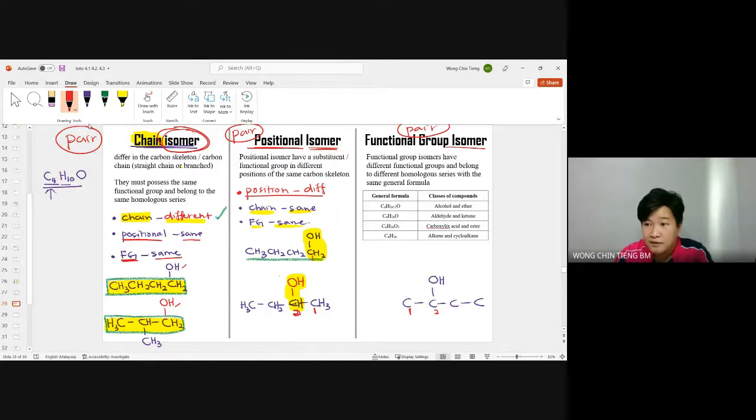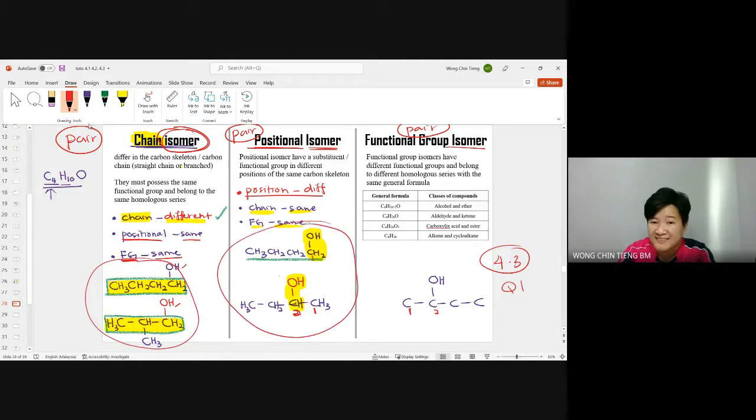Nampak? So, at the very beginning, I want you to try your exercise 4.3. I think kalau tak silap saya, question one. Okay? Try to draw the chain isomer, pasangan chain isomer. Try to draw pasangan positional isomer. If you can try on the functional group isomer, even better, because in the notes ada example untuk setiap satu yang possible. You can try to figure out what is meant by this, but I will teach you also on Wednesday class. Don't worry. Try all the exercises, and if you have any question, ask on Wednesday. We'll go into isomer on Wednesday. Okay? Both isomer, constitutional and also stereo isomer.